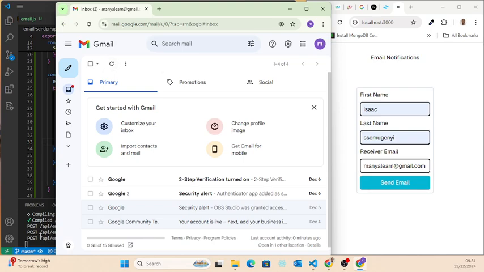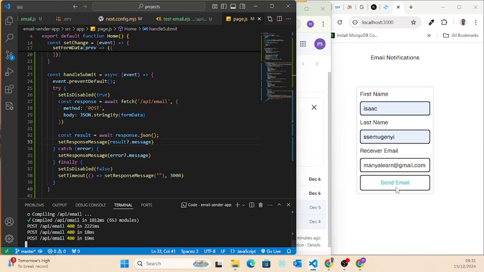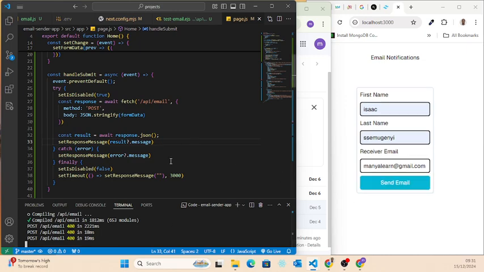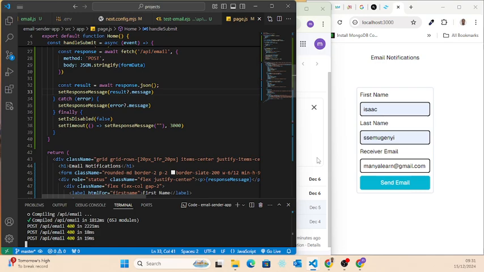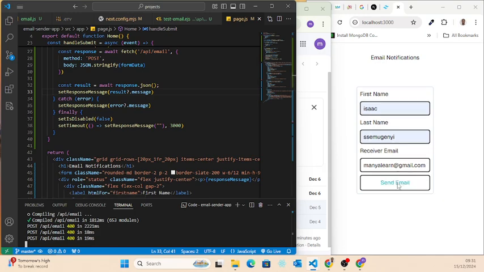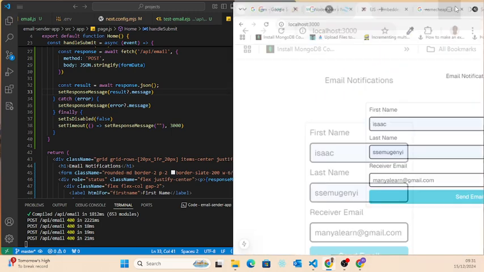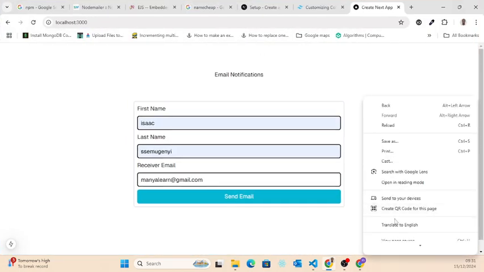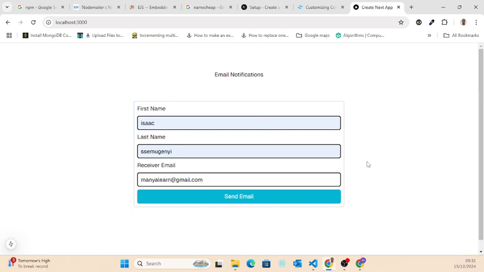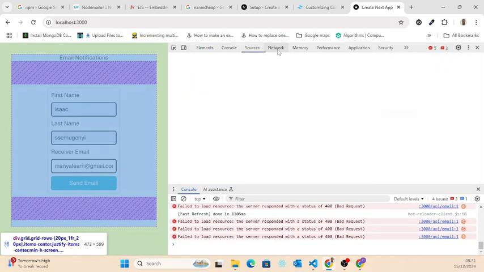Okay, let me quickly confirm what could be the error in sending the email. Okay, let's quickly troubleshoot this and see from the network.